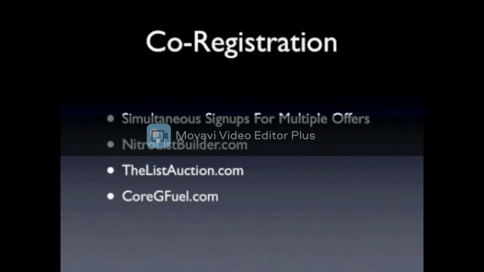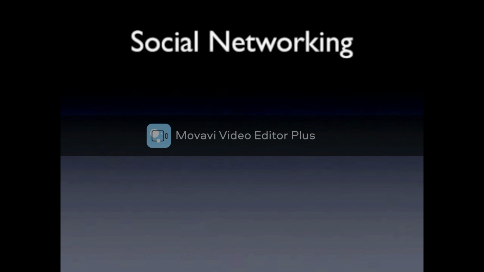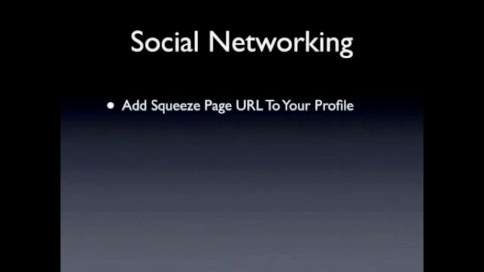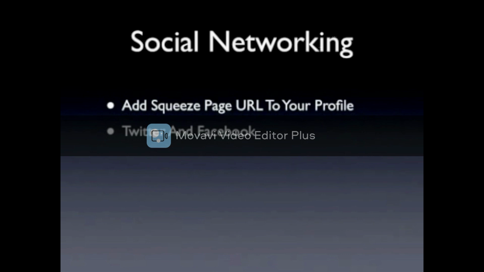Social networking. Social communities are a great way to generate traffic and attract new subscribers to your list. What you want to do is fill out your profile entirely so that it features information about your squeeze page. With websites like Twitter, you are able to add a primary website URL to your profile page, and on sites like Facebook, you can add multiple URLs within your profile center.